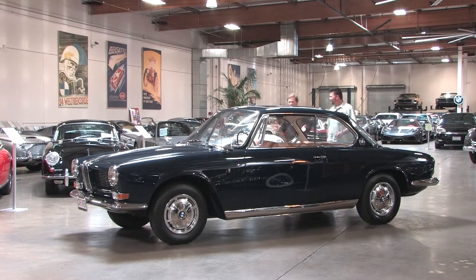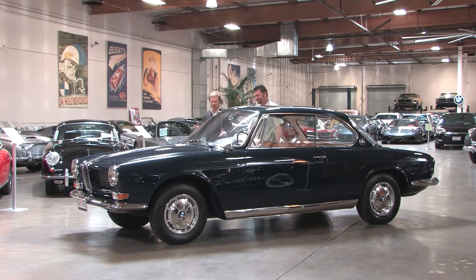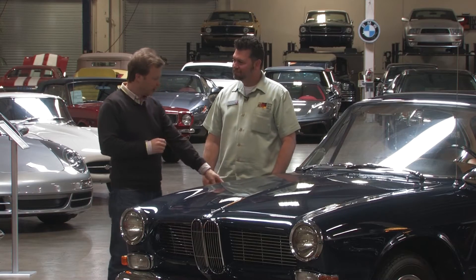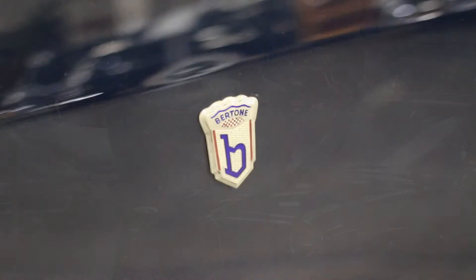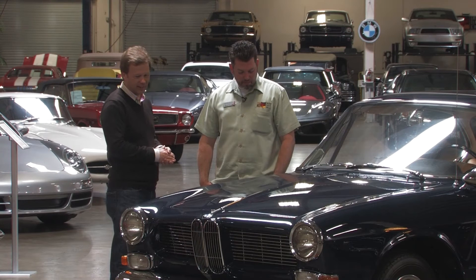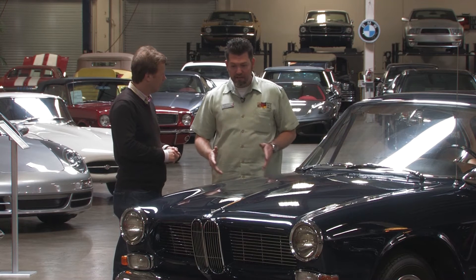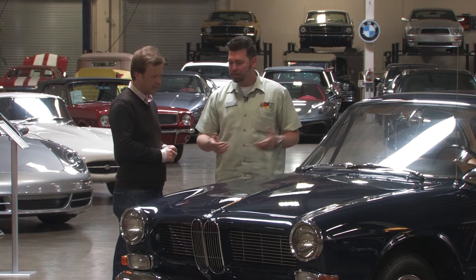It is more magnificent than what you told me about on the phone — this blue paint is just phenomenal. I see a Bertone emblem here. Is this an Italian BMW? It really is. The body was designed and built by Bertone in Italy, and the car is largely hand-built. Of course it's all BMW mechanicals, and almost immediately you can tell that it's not your regular BMW. You definitely see the influence of the Italian design, particularly up in the grille.